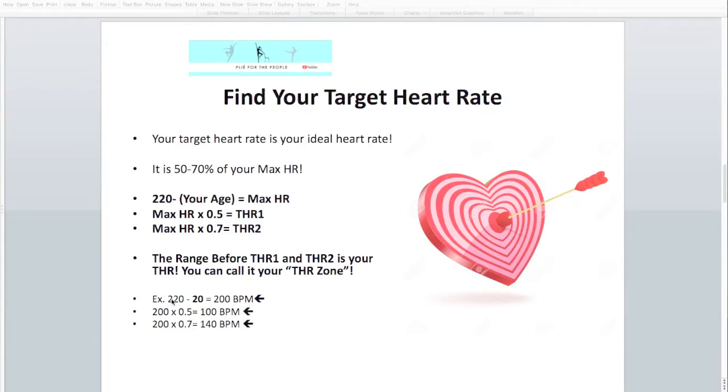And for example, if we're going to go back to the same example with the 20 year old, so subtract that by 220, you get 200 beats per minute. And then the next thing that you will see is a little bit more detailed part in which you have to multiply that beats per minute from the maximum heart rate by 0.5, which you will get 100 beats per minute, and then 200 multiplied by 0.7 or 70%, it's 140.